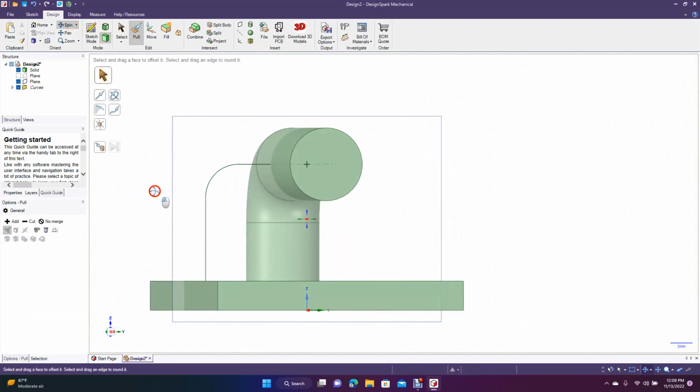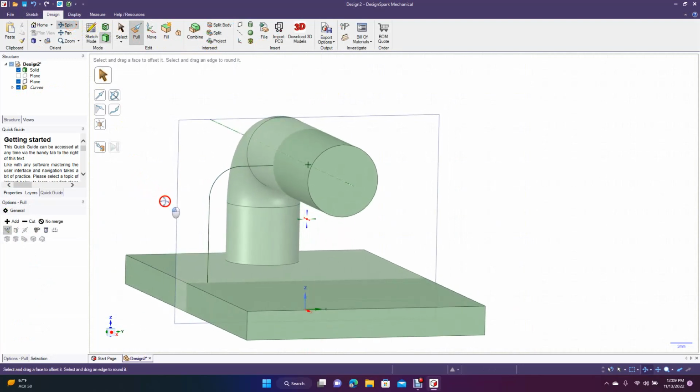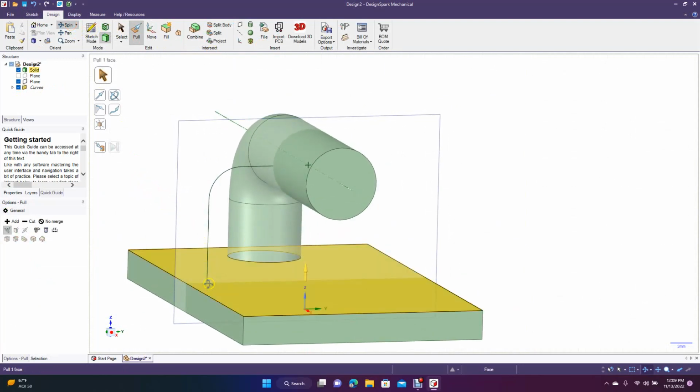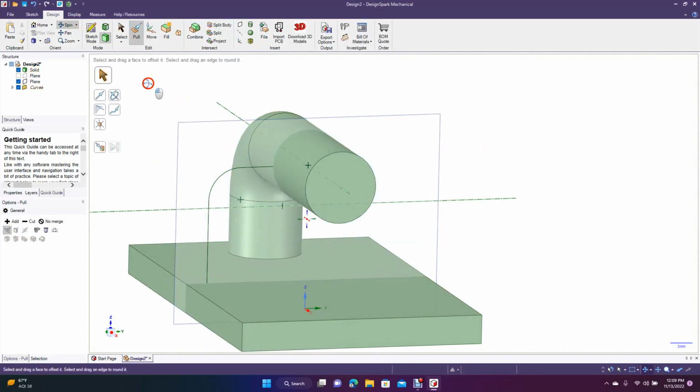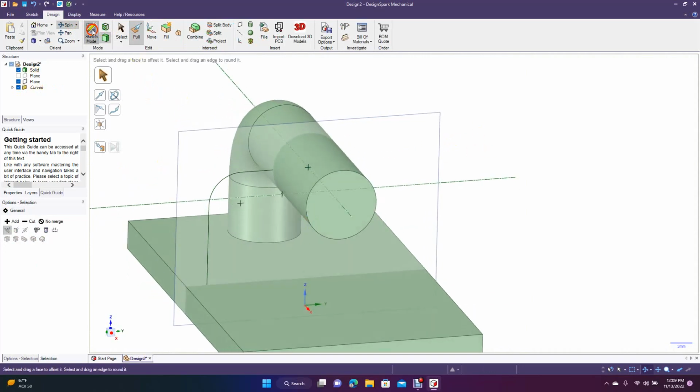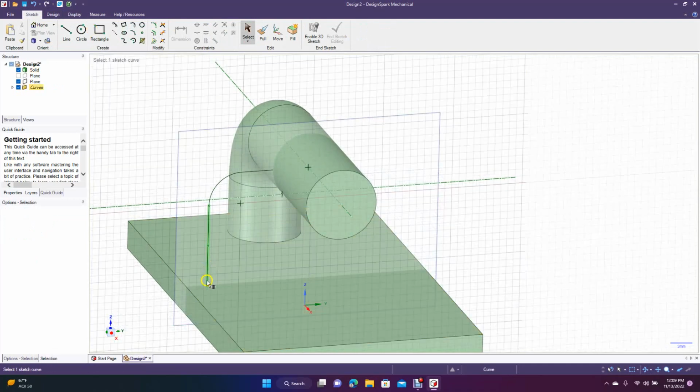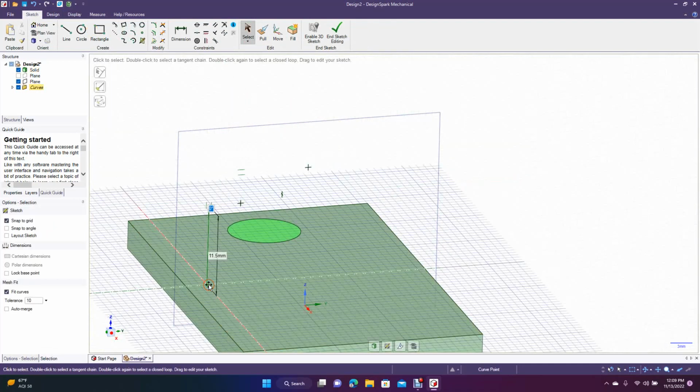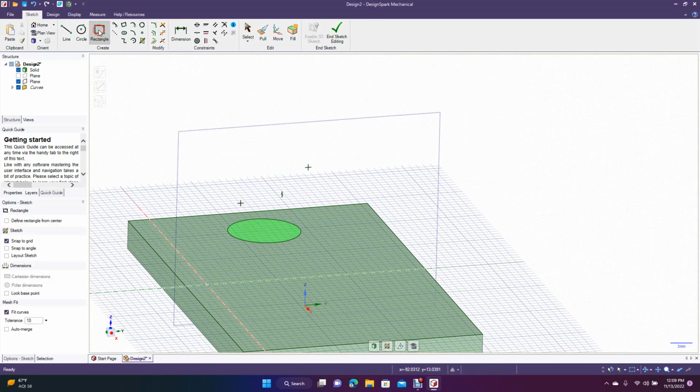So now we're going to spin this. Now you see, if I put a shape here, we're going to be able to sweep it this way, in this direction. So we'll go ahead and go to sketch. We're going to come down here and click the end of this. We're going to get our rectangle tool, make sure define from center is on, then click in the center of those lines there.